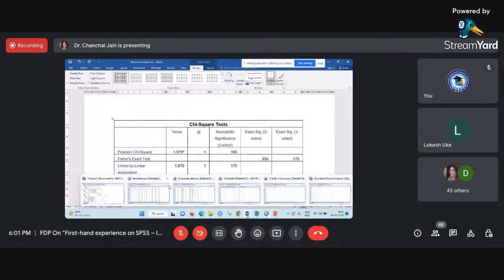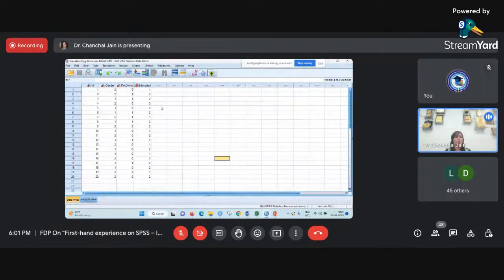Okay. So one more variable is available here, that is the gender of ownership. Along with that, one more variable is education. So if you want to check whether pet ownership depends upon the education of the owners or not, in these two variables also you can perform the chi-square test and check the results. So I think you can perform it on your own. You have that data set.